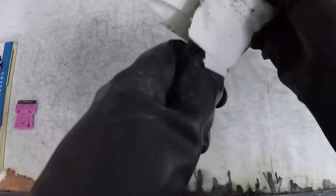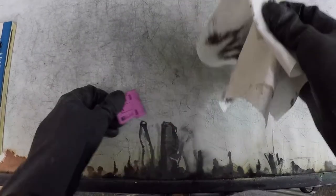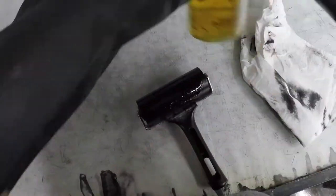Wipe off the ink knife and the razor blade. Be careful to avoid cutting yourself. Use Goo Gone or veggie oil to clean off the brayer and the ink slab.